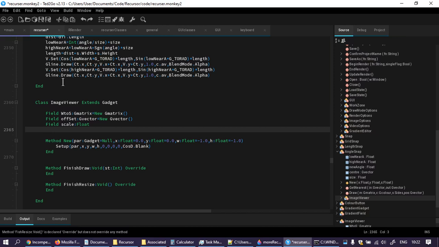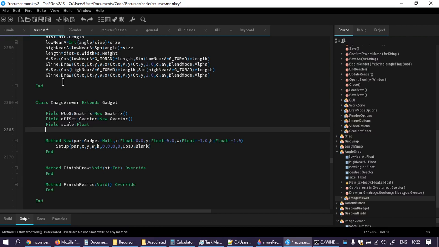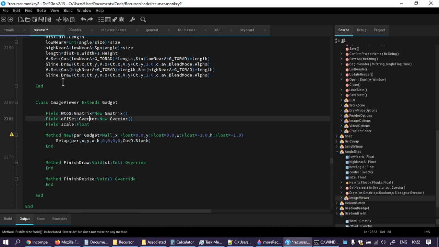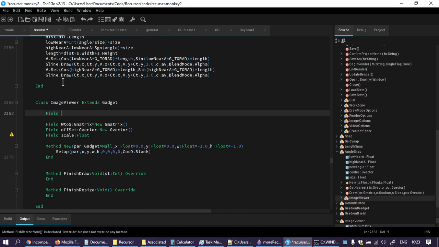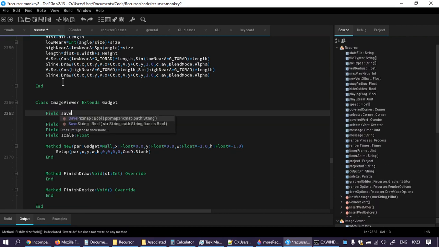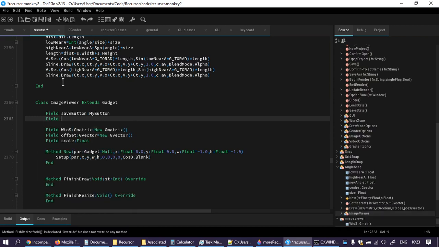Now, it will also need, and actually this is going to go first. Not that I'm really rigorous about this, but I have a vague convention of extra gadgets going first. It will need a save button. And it will need a scale 1 button.